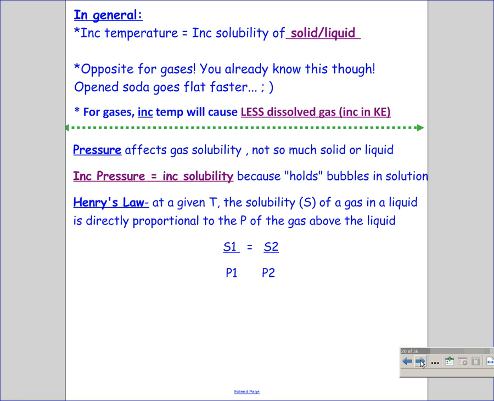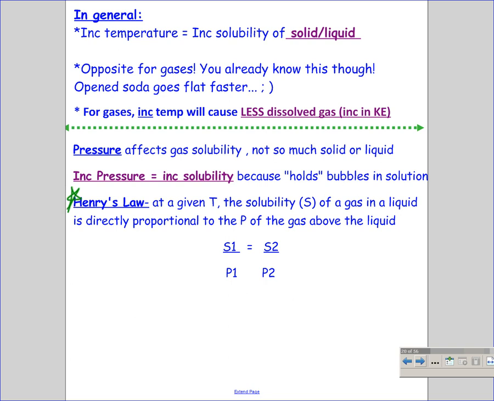These are some general rules which you want to write down. I do recommend writing down Henry's Law. That's the only thing that actually has a name to it. Generally, with increasing temperature, gases get real excited. They remove themselves from solution by evaporating. Other than that, they stay in solution. So a cold beverage will be more bubbly and fizzy than a hot beverage that's been sitting out all day. That's why if you pop the top of a soda can, or have a 2 liter, you want to put the cap back on to keep the gases inside.